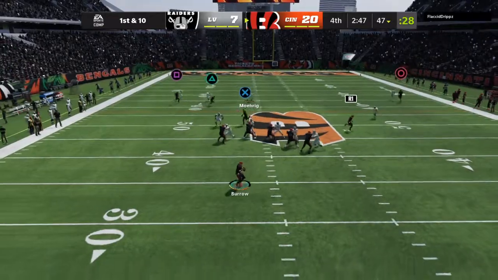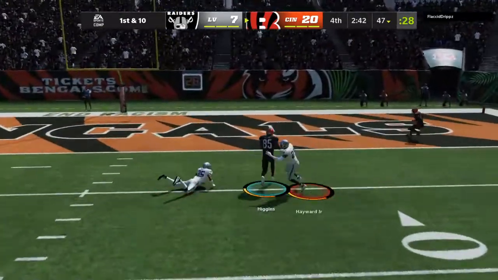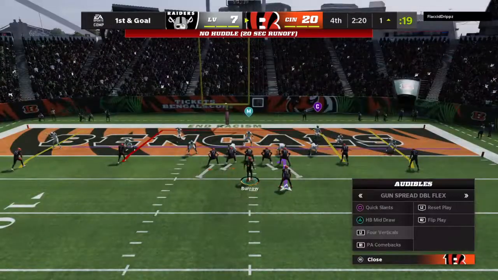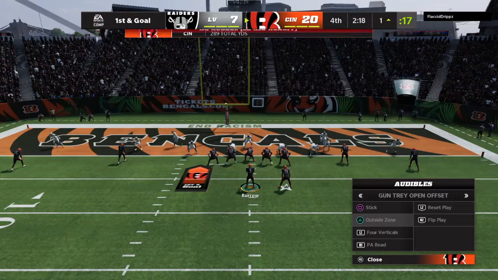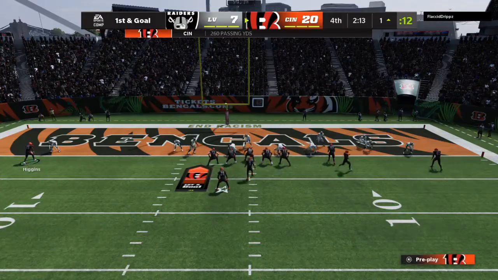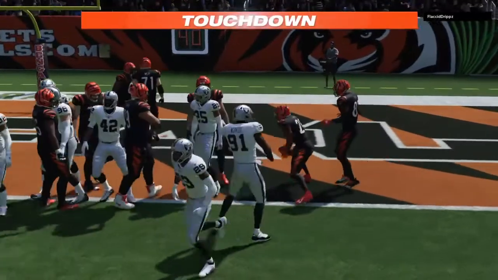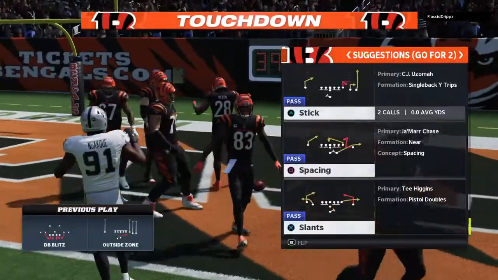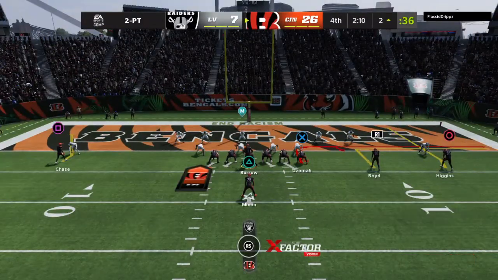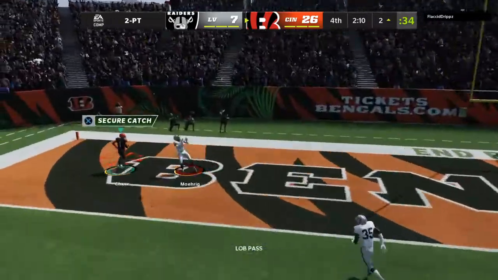Burrow looking to pass. Oh, he'll let one go deep for Higgins. This is caught inside the 15. And he just falls short down at the 1-yard line. Mixon. And he'll take this into the end zone for a Bengal TD. Joe Mixon punching it in from a yard away. And the Bengals have pretty well put it away here in the 4th quarter.